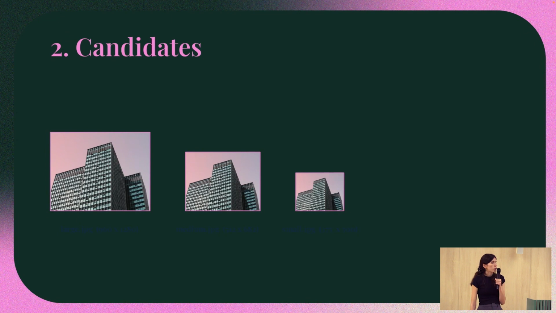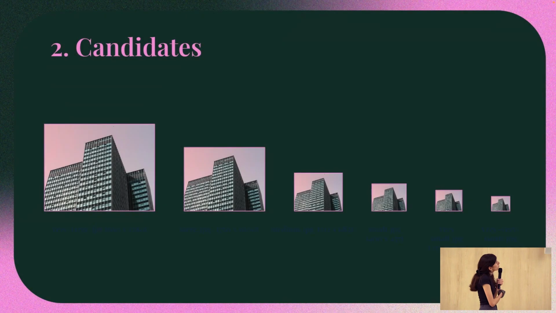And second of all, the choice of candidates, meaning which images you're going to provide the browser with, is not an exact science. Some people argue that you need maybe 3 sizes, small, medium, large, that might coincide with an image for your mobile, tablet, and desktop. But this is not always great, because think about it. If you want an image on a device that's slightly bigger than mobile, but much smaller than tablet, you're going to bring the tablet image, and you're going to be, again, downloading unnecessary bytes.